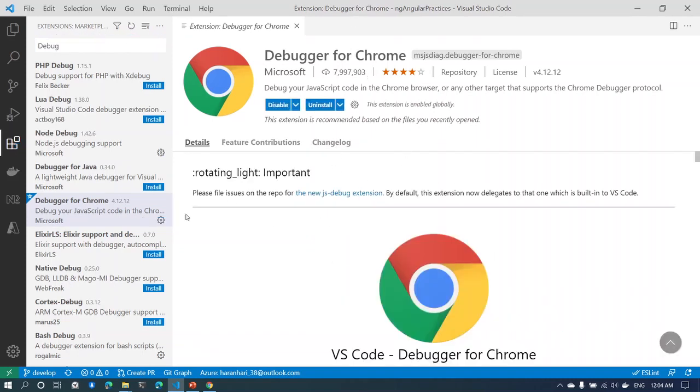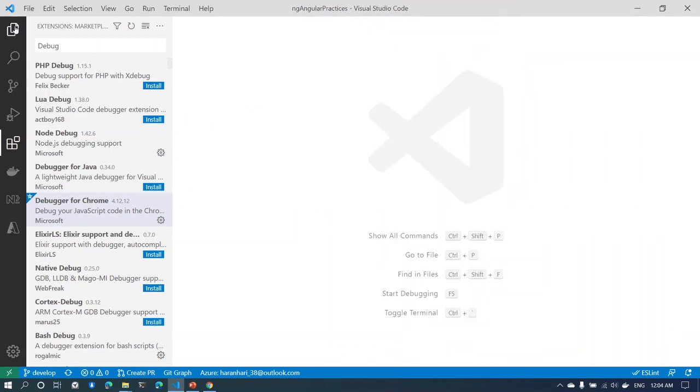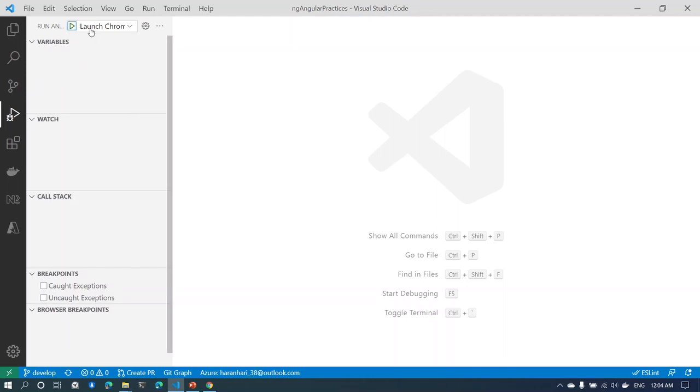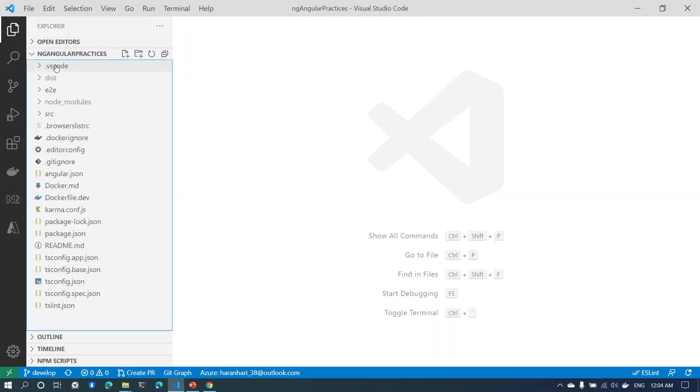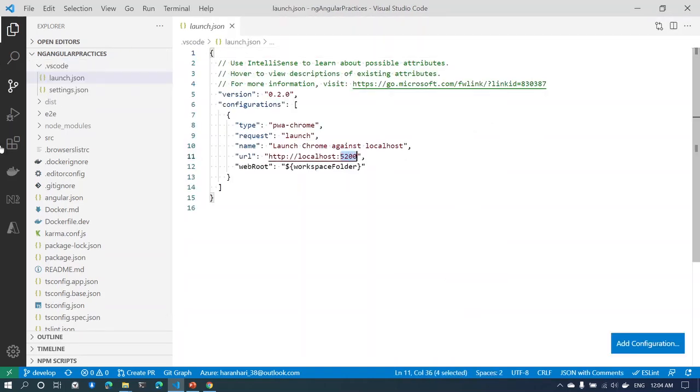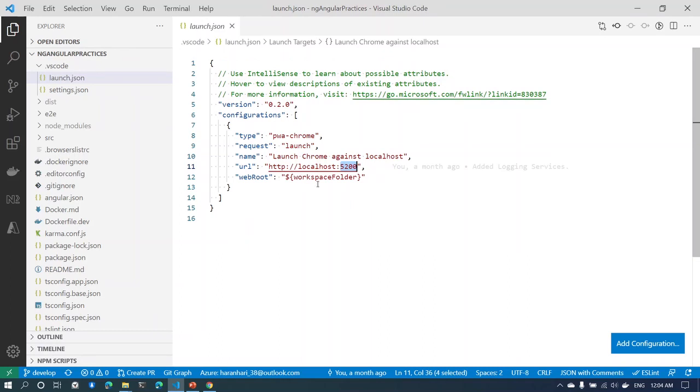Once this is installed, you need to go to the debug options and open up this launch screen. I already added a PWA option here, already pre-configured with my current directory.